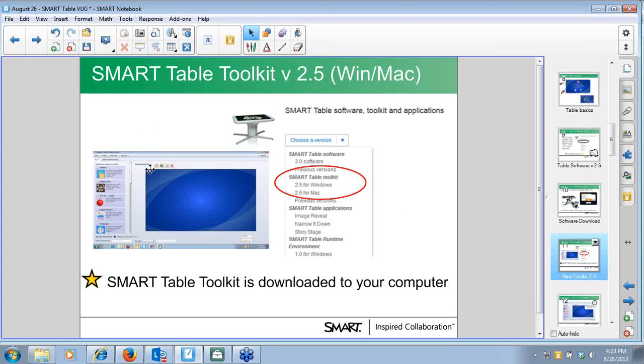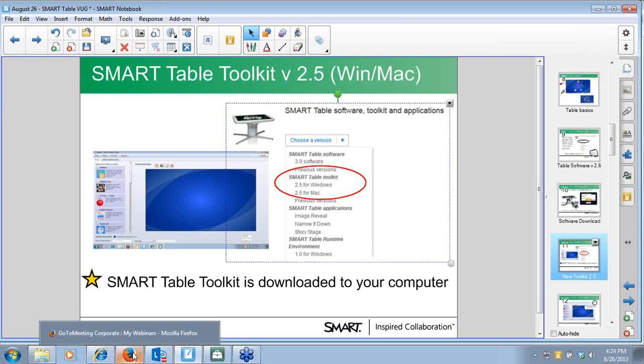I know that sometimes you have schools that have Macs at school, or PCs at school, but they might have a Mac at home, and a teacher doesn't need a code like you do in, well, not anymore, but you don't need any codes or anything for the toolkit. So if you're wondering about that.